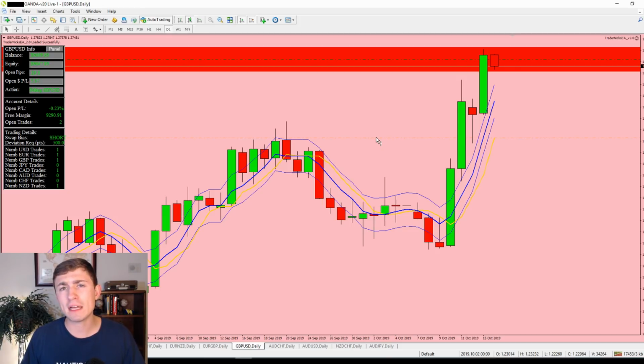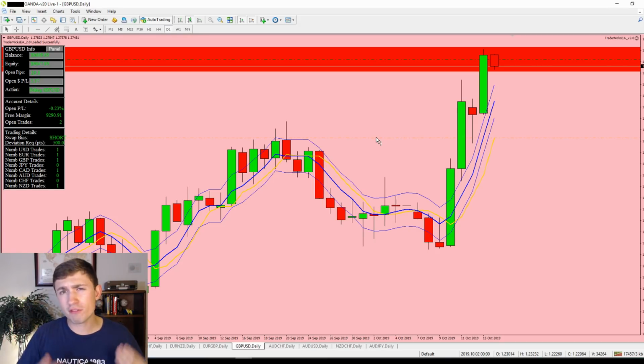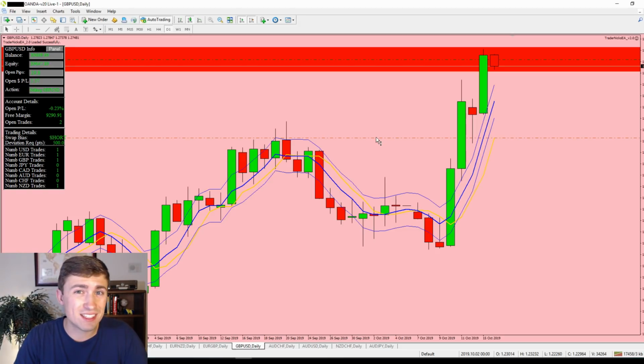I really want to keep that drawdown as low as possible. I'm more interested as a trader in keeping my drawdown under control rather than doubling and tripling accounts. The sooner I discovered that and started focusing on the drawdown rather than the reward, or the risk rather than the reward, the more consistent I became. I became more successful as a trader in full.